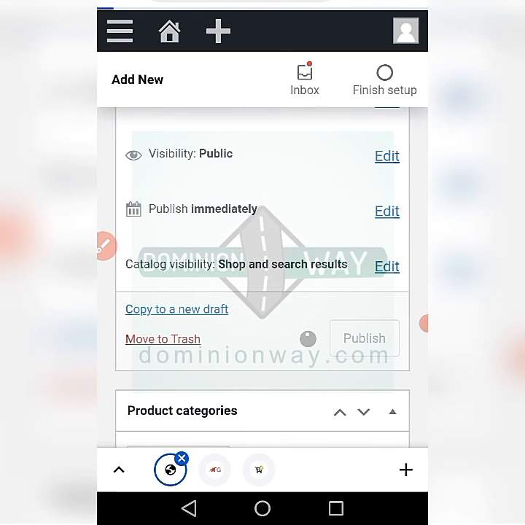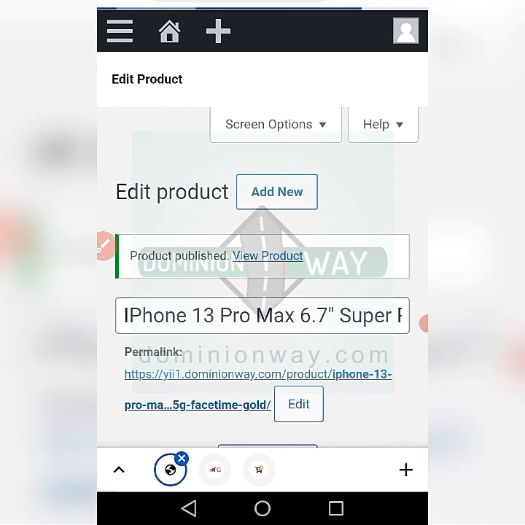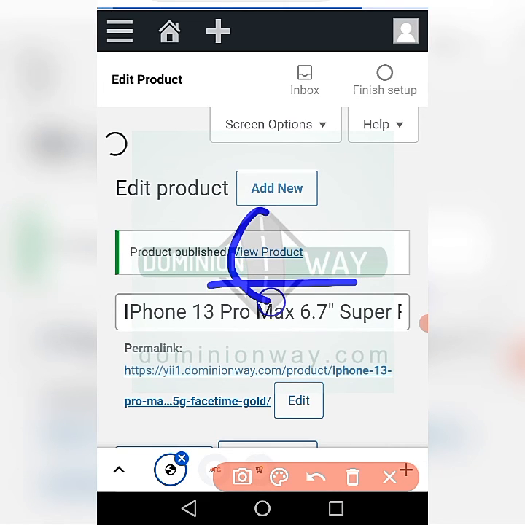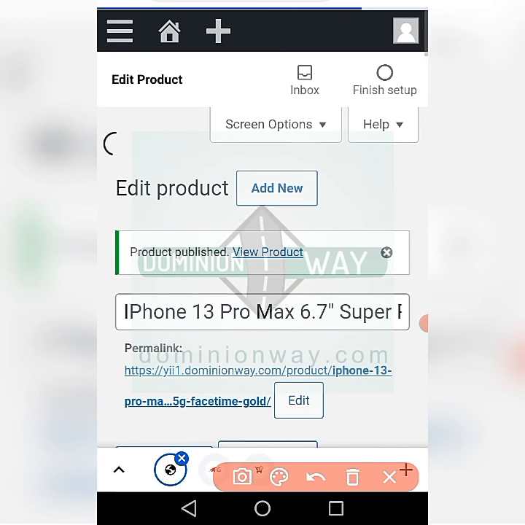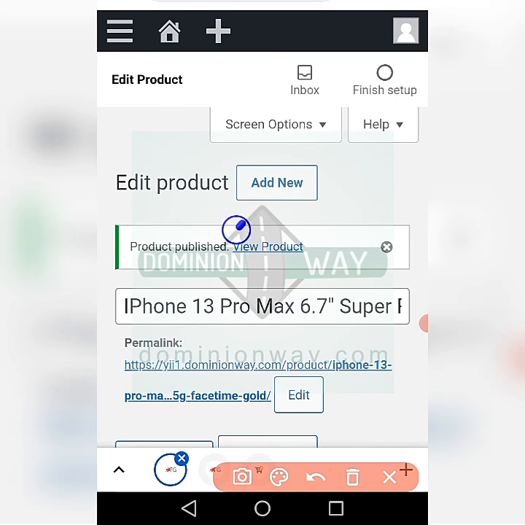Once you click on publish, the item we are adding now is going to be available on the home page. You can see product published. Now we can go ahead to view the product by clicking on view product.